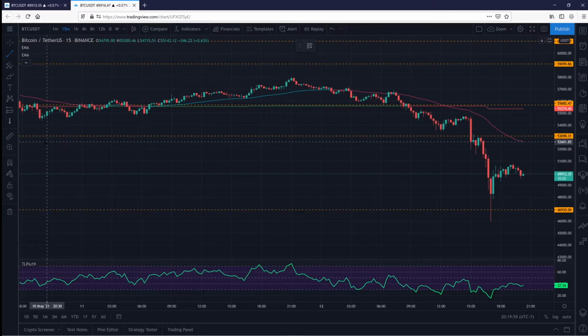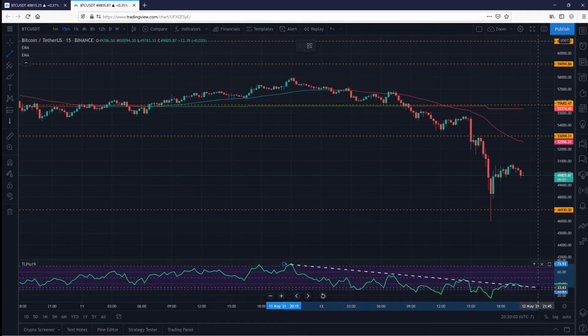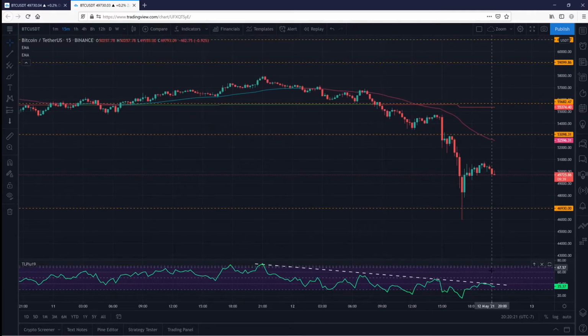And the two things that I would want to happen to flip and go back long, or to think that price will be going long, I'd want to see a break of that trend line. Oh my God, I hate that I'm so bad at this. I'd want to see a break of that trend line. That would be the first indication that the price may be starting to rally a little bit. But at the same time, I'd play very cautiously to the long side because there's no bullish divergence on the other oscillators. They're measuring in line with price. So I would treat all my longs very cautiously if the RSI breaks that trend line.